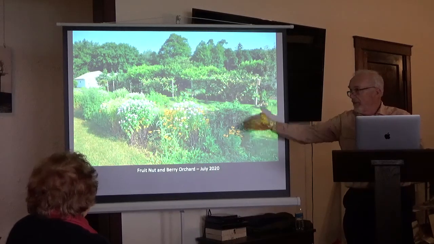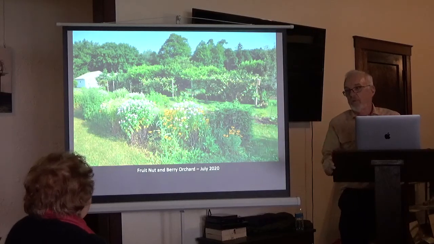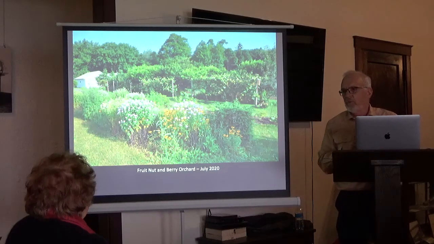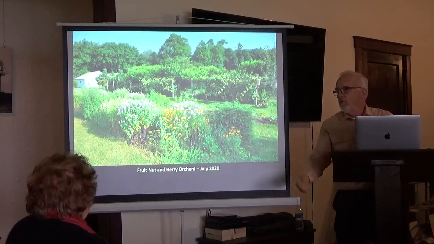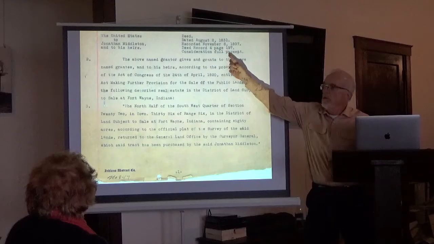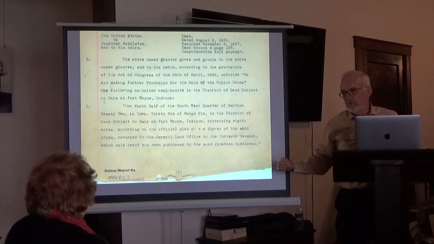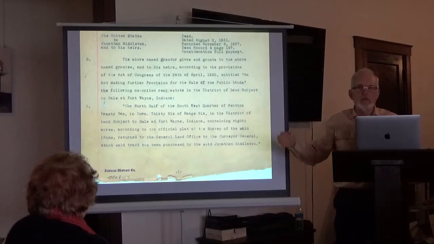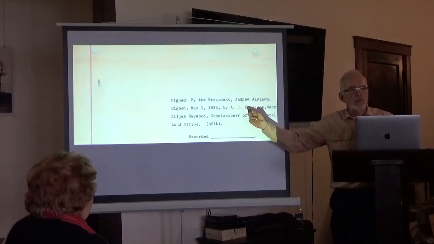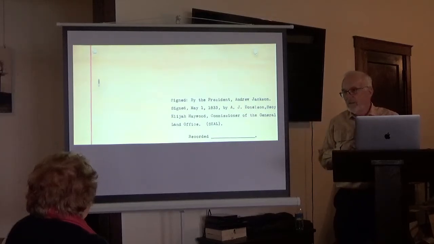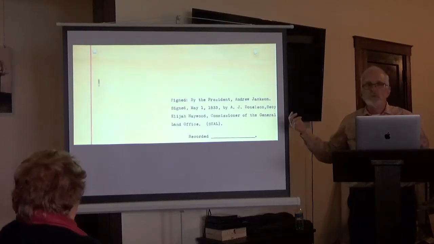Things are blooming out there right now and I love working out there. I'm out there on this amazing land asking questions, and I talked to a friend who had worked in survey work. One day at breakfast he laid a whole folder on my table and said, 'here are the abstracts for your property.' What you see here is 1831 — the first time this property was ever sold by the U.S. government. Then on the next page it's signed by President Andrew Johnson — this was in the era when he was president of the United States.